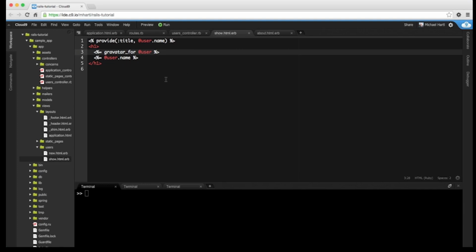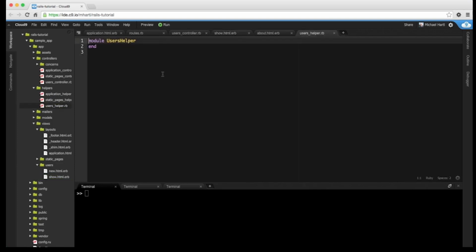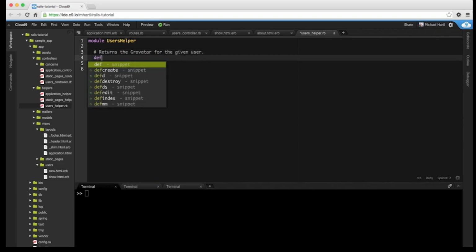In this case, Gravatars will be used principally with respect to users. So what we're going to do is put it in the helper file for users. That's the logical place to put it. So it's just a regular Ruby method. And so our method will return the Gravatar for the given user. So the Gravatar will just be an image.